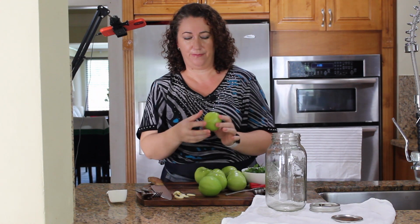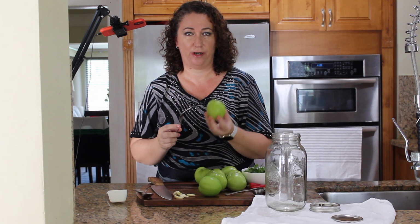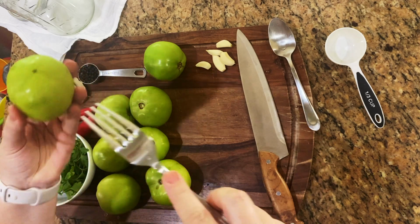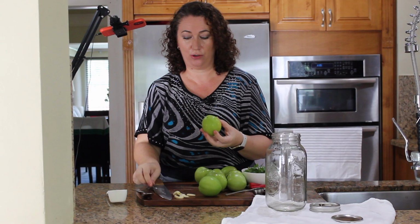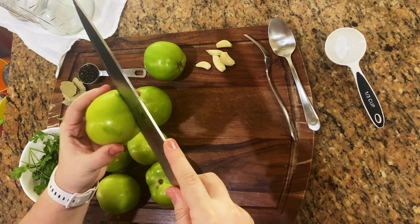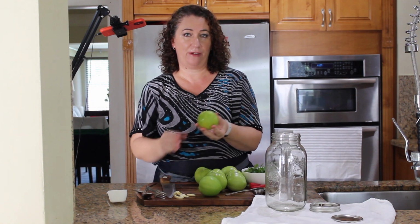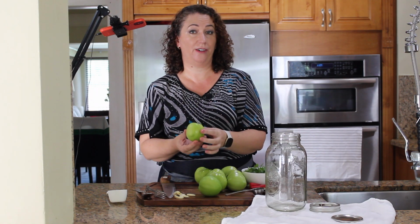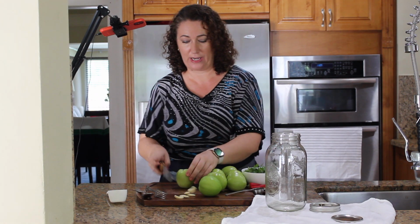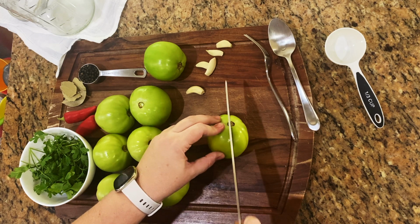So back home, when getting the tomatoes ready for the pickled tomatoes, we could pinch them with a fork around the tomatoes, or give them like a cross shape and put them in the jar like this. However, these tomatoes are a lot bigger than the ones I'm used to using, so I think it will be better if we split them in quarterly pieces.